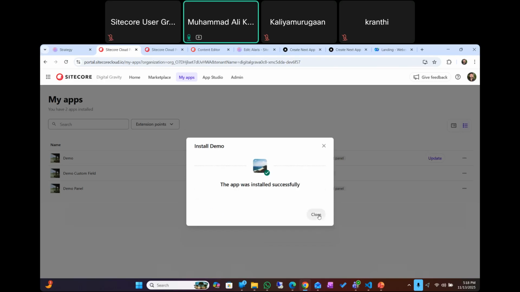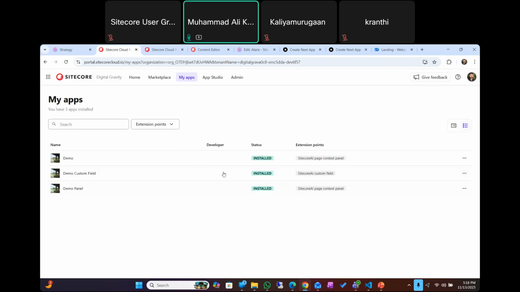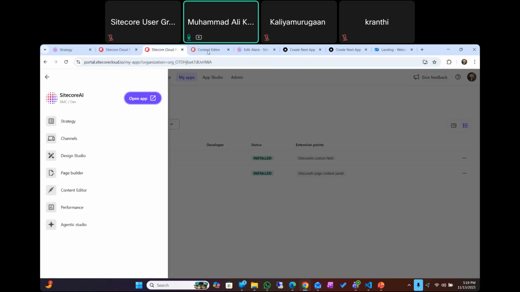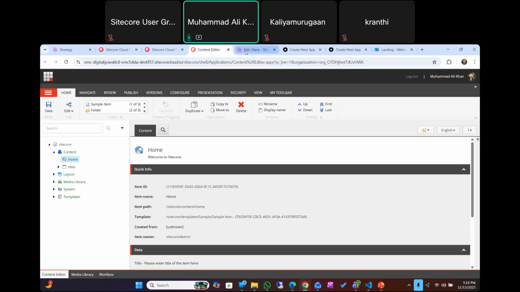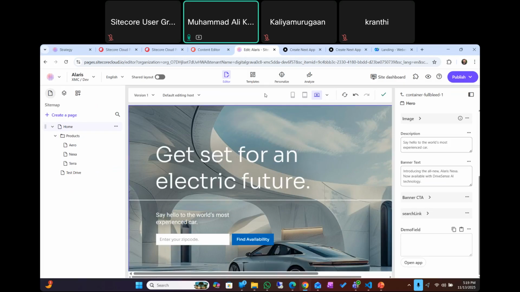So once this is done, you are ready to use the app. Now, we will first look at this demo panel app. This is the new pages editor.